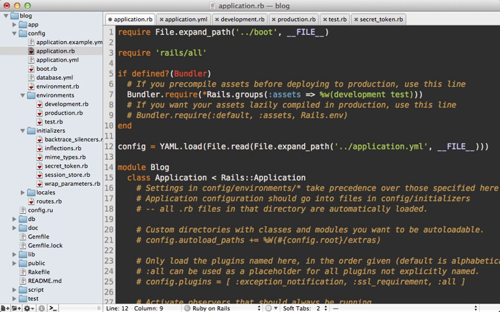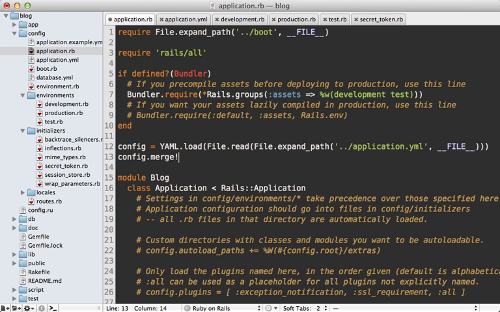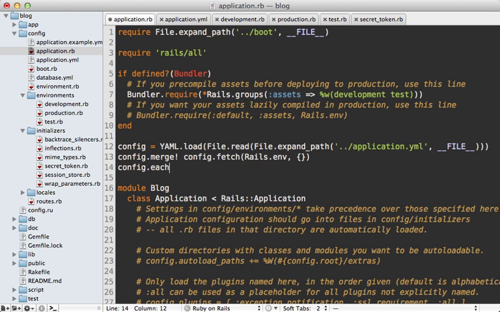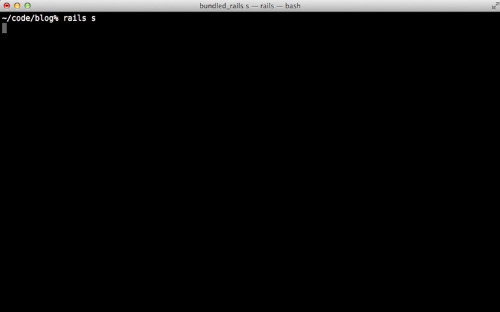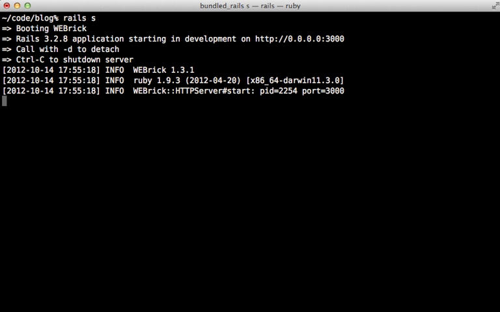So for now, I'll just set it to a local variable, and then I can merge in the hash of settings for the Rails environment if there is one, or if there isn't one, we'll just default to an empty hash. And next I'll loop through each of these keys and values and set the environment key to that value, converted to a string, because environment variables are very picky. They expect a string all the time, but I only do this unless the value is a kind of hash. There we go. So this way, it won't try to set the full development, test, or production hashes into environment variables. Now let's see if the Rails app starts up successfully with that change. And it does, so it looks like that worked.